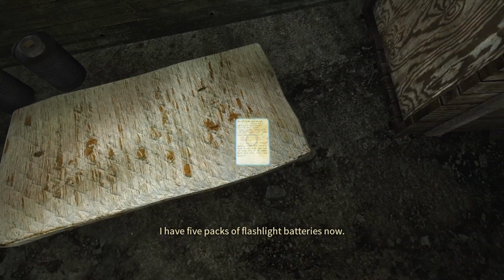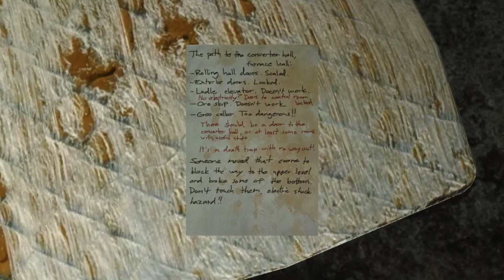I have 5 packs of flashlight batteries now. The path to the converter hall, furnace hall, rolling door, hall doors sealed, exterior doors locked, ladle elevator doesn't work, no electricity, door to control room locked, ore skip doesn't work, goo cellar too dangerous. There should be a door to the converter hall, or at least some rooms with useful stuff. It's a death trap with no way out.